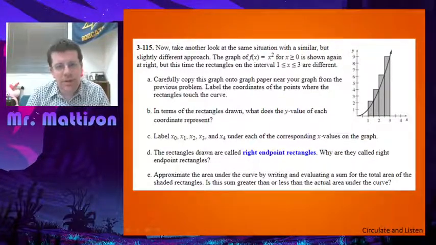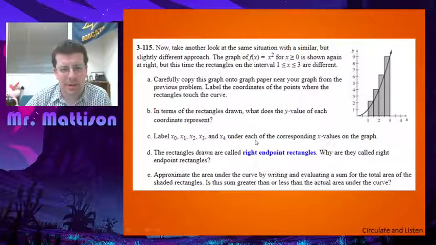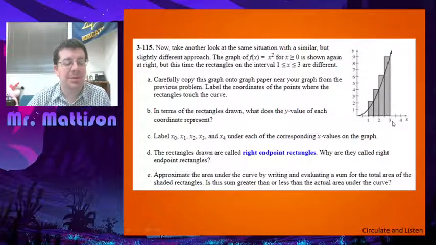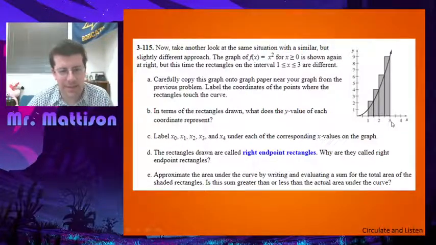Okay, so a few things we notice are a little bit different. Again, our y is still our height, and our widths are still 0.5. Not a big deal here. If we label these, we've got 0, 1, 2, 3, and 4. So the terms we're actually going to be using are x sub 1, x sub 2, x sub 3, and x sub 4 this time, as opposed to 0 through 3 on the left endpoints. They're called right endpoints because I'm hitting the right corner of all of these rectangles now. Now let's approximate the area underneath the curve here.